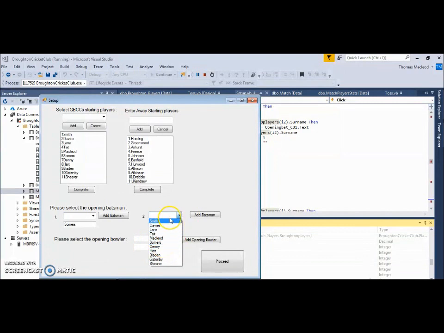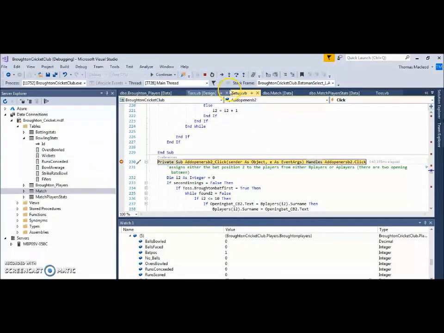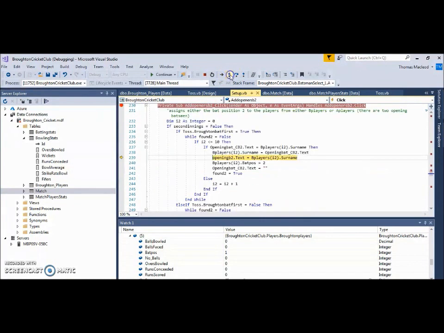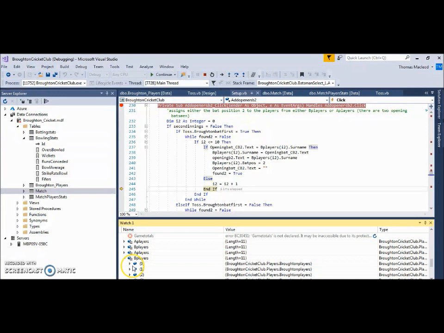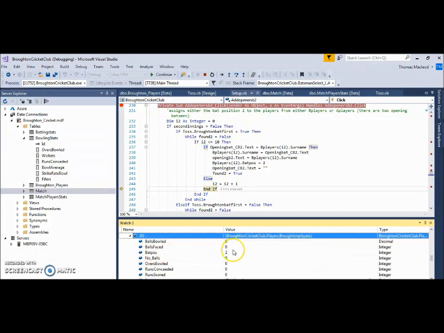But for our actual criteria, we'll select Smith, add the batsman. So Smith is the first player selected, so B players bracket 0 dot bat position should be equal to 2. If we check in the watch again, this is B players 0, bat position is equal to 2, so that is also successful.